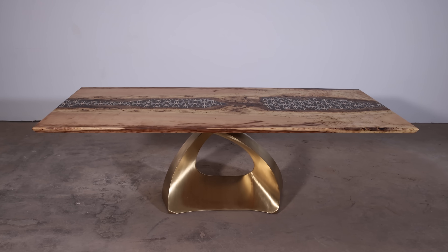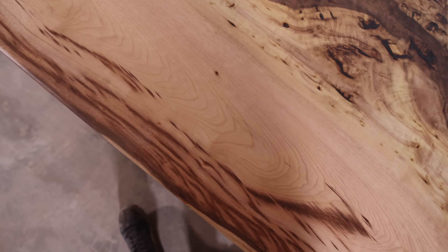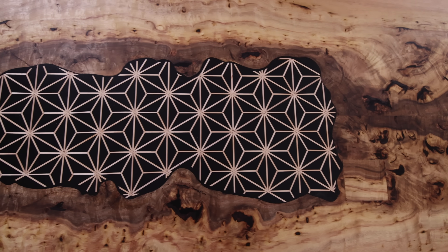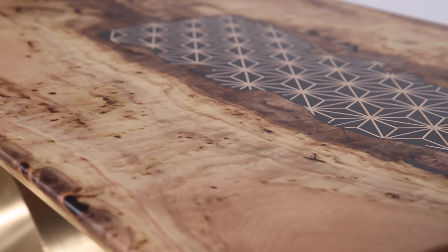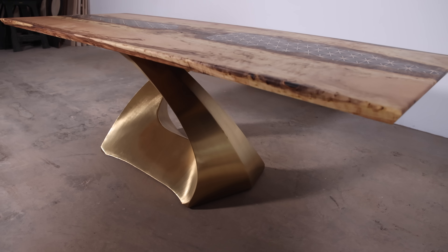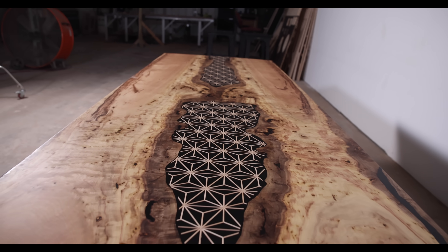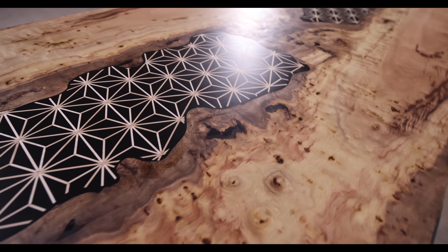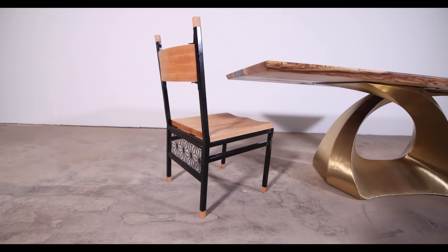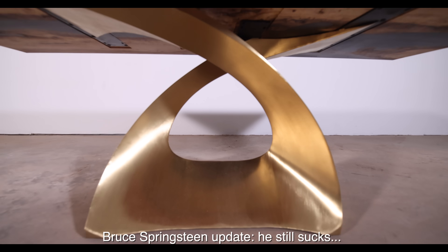At the end of a project, if I can say that I learned something, that I stretched myself and got better, then it was worth it. Epoxy never deteriorates, never decomposes, and my hope is that this table never ends up in a landfill because the person who buys it values it too much to toss it out. The real value for me in this project is not the expense of the wood, the labor, or even all the techniques — new and old — used to build this one-of-a-kind table. The real reason it's valuable is that it's going to go to help someone else. The Lambert family is donating 100% of the proceeds from the sale of this table to the Katz Moses Woodworkers with Disabilities Fund. As proud as I am of the table itself, I'm more proud of the legacy it's going to leave behind. And P.S. — Bruce Springsteen still sucks.